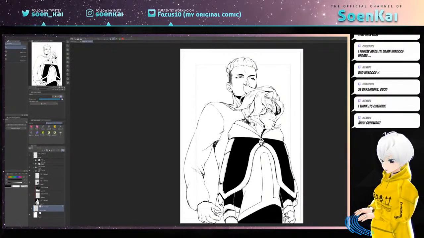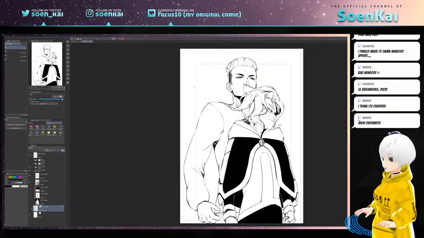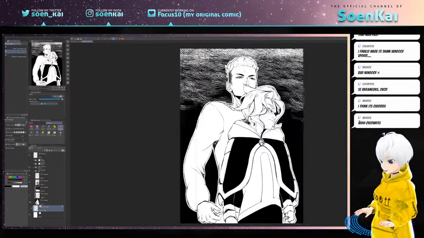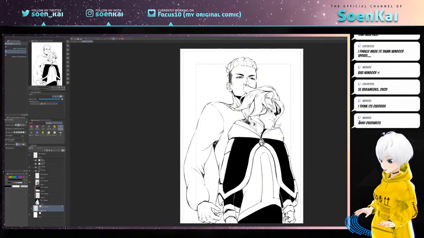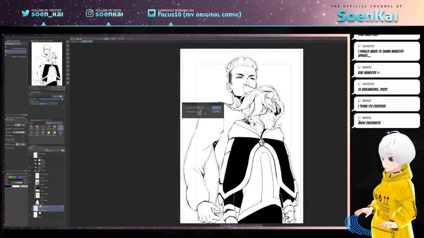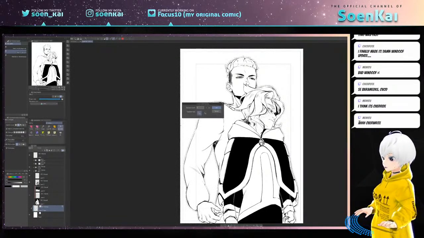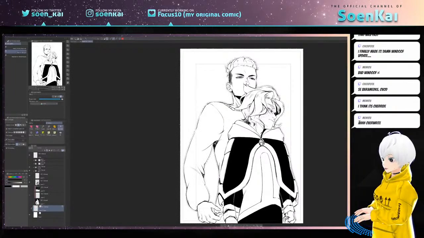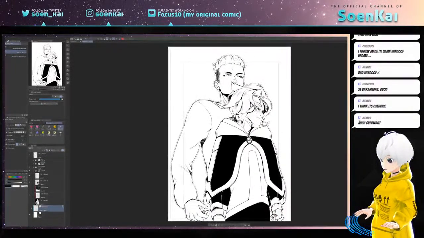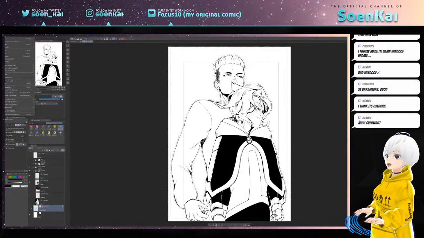I'm not going to do the whole magic wand thing again because I have this layer here which has been the old background. I'm just gonna select this one because it already has a quite thick line that I can use. Maybe I'll expand this a little. Yeah, a little more. You can play around with this. It's also just a question of style and what you like yourself.